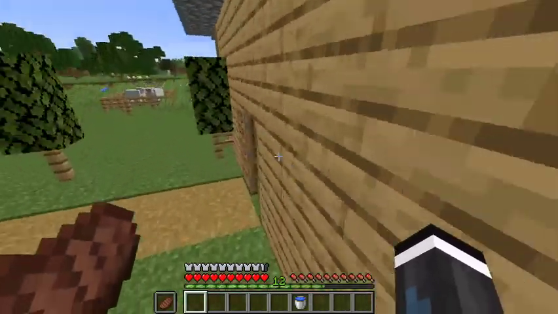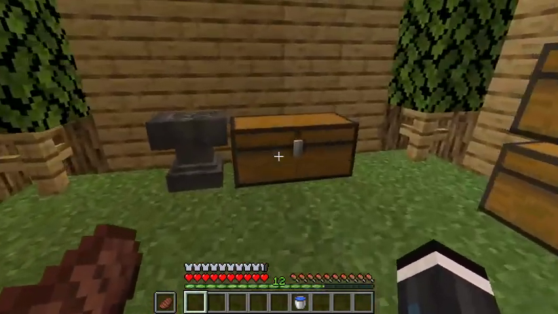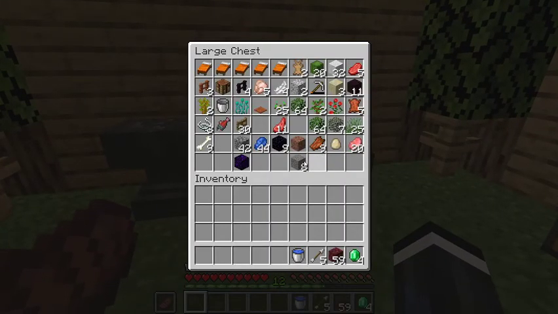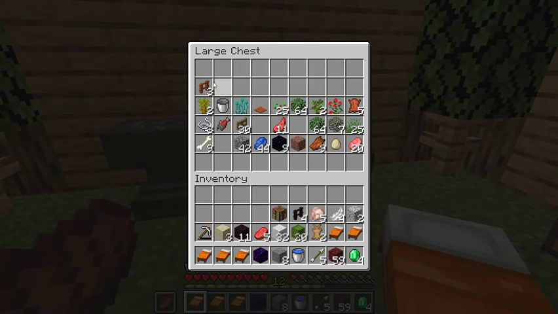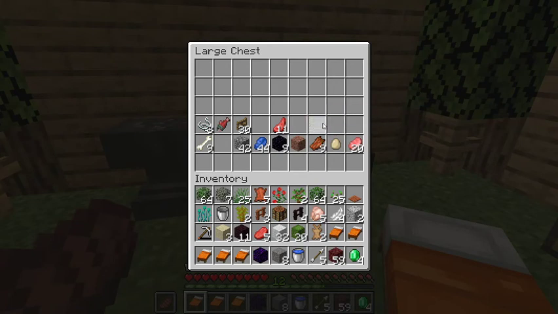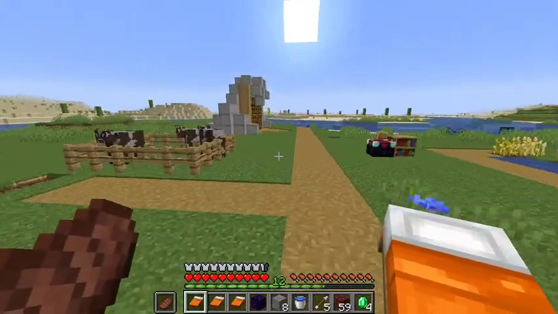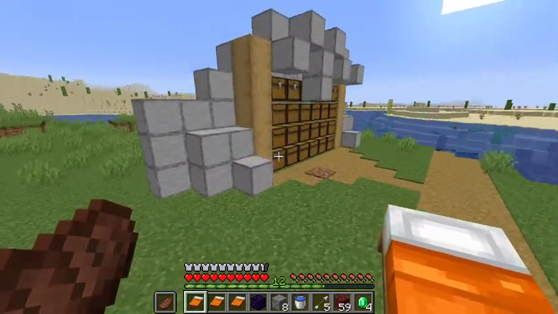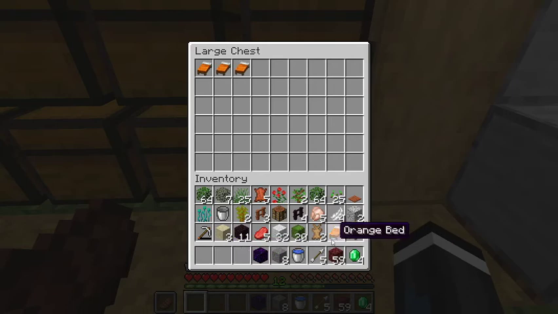Did I just see you? Yeah, I just thought I saw him. I'm probably going crazy. This chest. Yeah, it's not gonna be fun. This chest is going to be stuff I'm using to fight the ender dragon with.